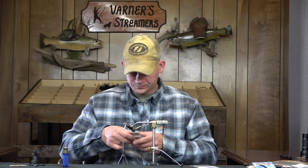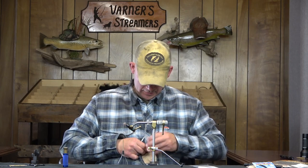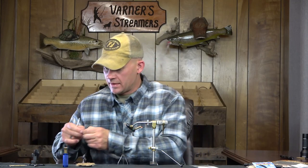Now we get to the last step on this pattern. Let me find my hair stacker. You've got some options — I don't use a lot of elk hair. More so I'll use comparadun. On the bigger ones I may step it up to a stemmy or spinning deer hair, but that's more for the October caddis or your skwalas. For sizes 12 to 18, comparadun is what I use. I'm going to take a little bit out — I'd say 50 to 100 hairs. I'll wind up dropping some as I clean it out.